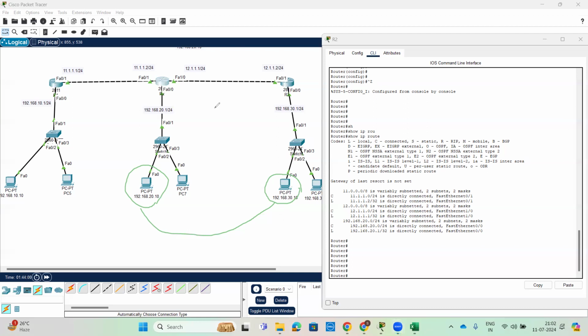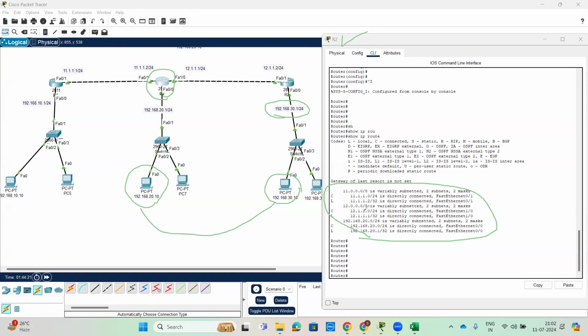Again, I'm explaining: a router maintains a routing table. This R2 router doesn't have these prefixes. So that is the reason we are not able to ping. Here in front of you is the R2 routing table.